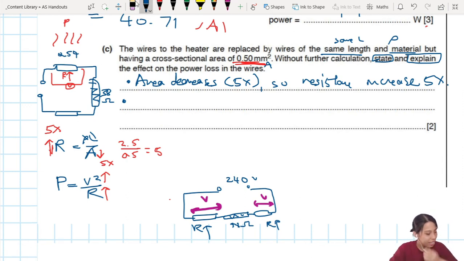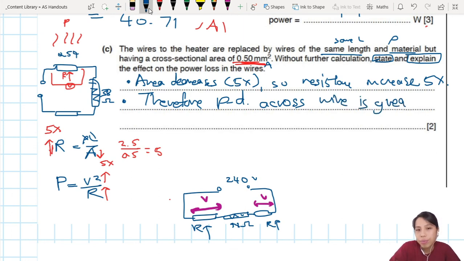So then, increase, increase, increase. Therefore, how? Your R resistance is increasing. Potential drop also increasing. So that means more power loss. So you want to say that statement. Therefore, you already said resistance increased five times right? So therefore, potential drop or potential across one of the wires is greater. Because you have more resistance, you take more of the share in the ratio. So, more power loss or power loss greater. That's how you can talk about it.